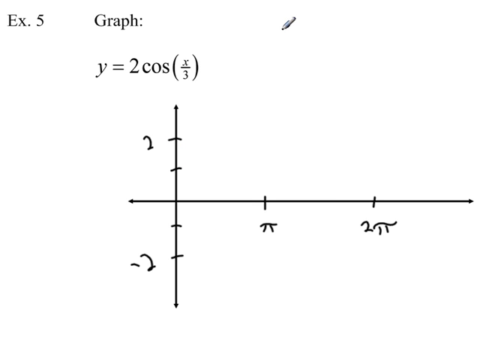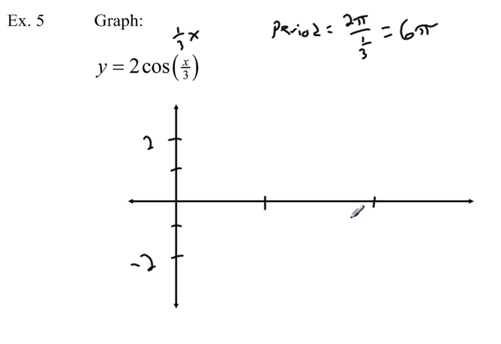So my new period is going to be 2 pi divided by, well, what do we divide by? Instead of thinking of this as x over 3, think of this as 1/3 x. So we can say 2 pi divided by 1/3, which if you multiply top and bottom by 3, gives you 6 pi. So that means this graph is going to repeat every 6 pi units. Now to deal with that, I'm just going to change my scale. So I'm going to make my scale so this is 6 pi right here, which means this is 3 pi.